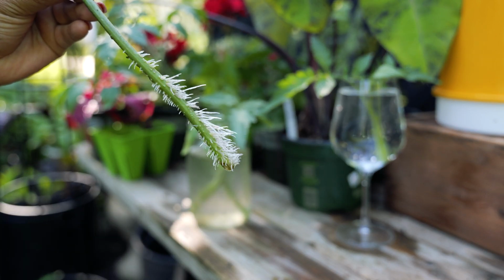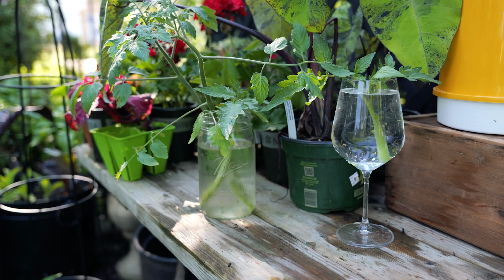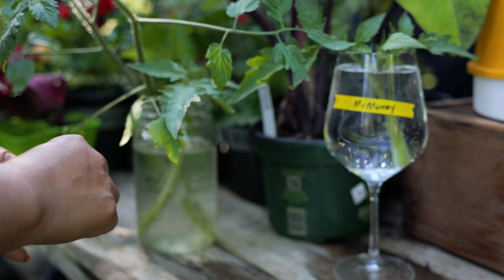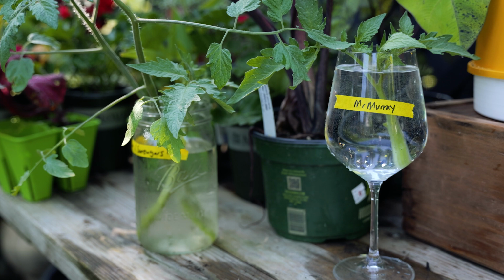If you have a container or if you have some space that is going to be free here pretty soon, if you have garlic or onion that is going to be harvested soon, then you get to get some free tomato plants by propagating them this way. If you do get to propagate your tomato plants from the suckers, do make sure to tag them, because if you're anything like me, you think that you're going to remember which plants were which, and sometimes that's not the case.